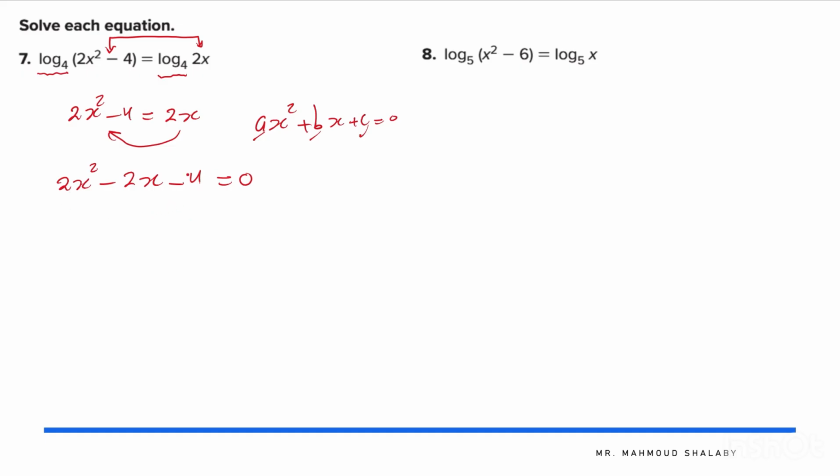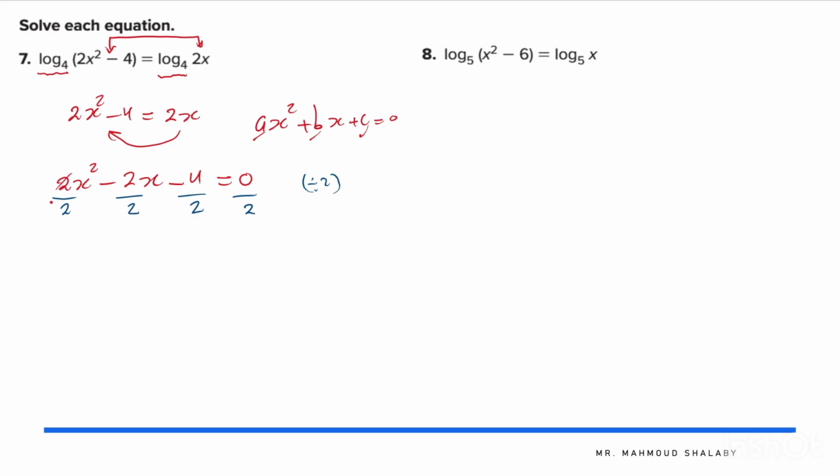However, in this example you have to check if there is a common factor. So we have here 2, 2 and 4. All of these numbers can be divided by 2. So before we continue or put it on the calculator, I will divide all terms in this expression by 2, as there is a common factor here as 2. So we divide all the expression by 2.